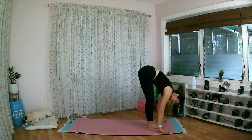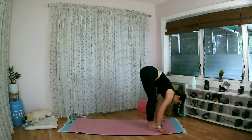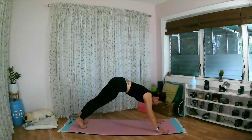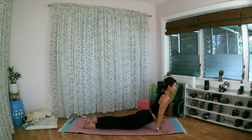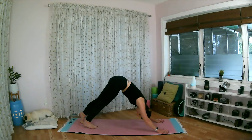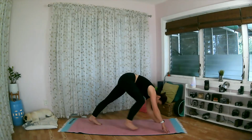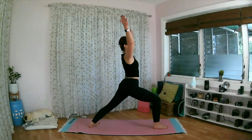You can straighten your legs and bow your head to your knees. Inhale, look forward. Step it back to plank. Exhale, lower down to chaturanga. Inhale to up dog. Exhale to down dog. Look forward. Step your right foot up between your hands. Pivot and plant your left. Inhaling, hands up, palms together.